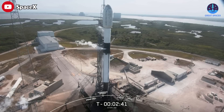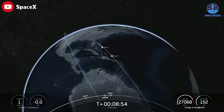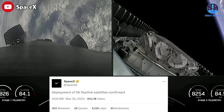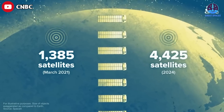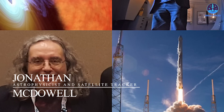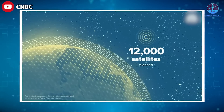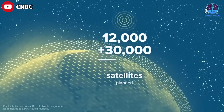It was the fourth launch and landing for this particular booster. The Falcon 9's upper stage continued hauling the Starlink satellites to low Earth orbit, deploying all 56 satellites as planned 65 minutes after liftoff, confirmed via Twitter. SpaceX has now lofted more than 4,200 Starlink satellites overall, according to astrophysicist and satellite tracker Jonathan McDowell. Those numbers will continue to grow, as Elon Musk's company has permission to deploy 12,000 Starlink satellites into LEO and has applied for permission for another 30,000 on top of that.